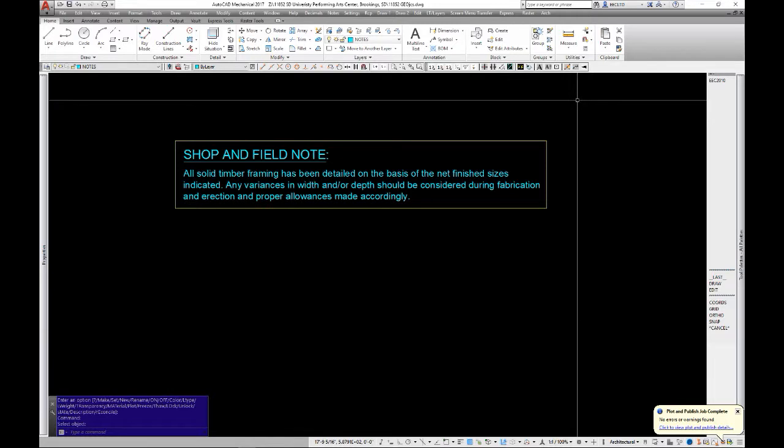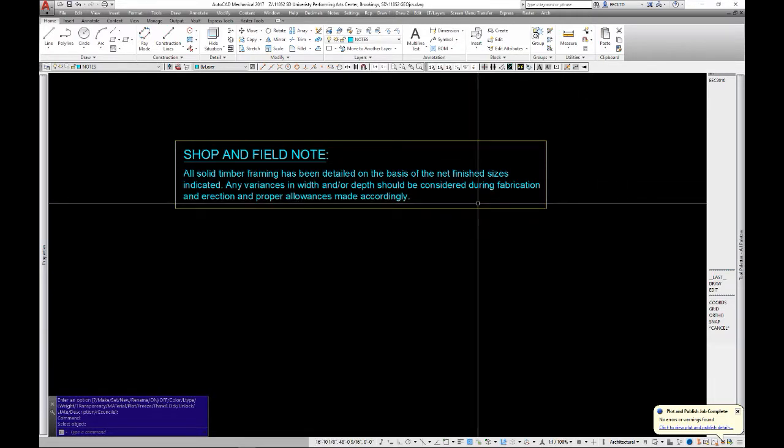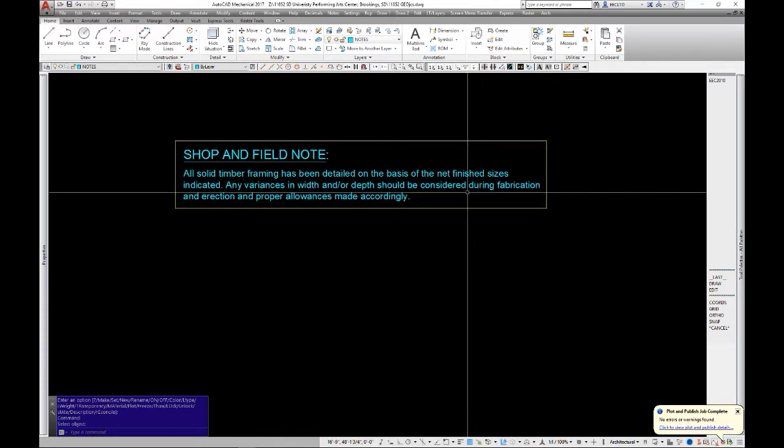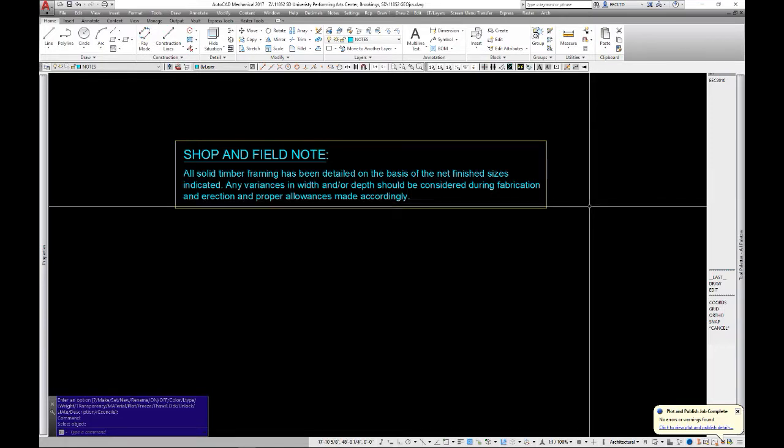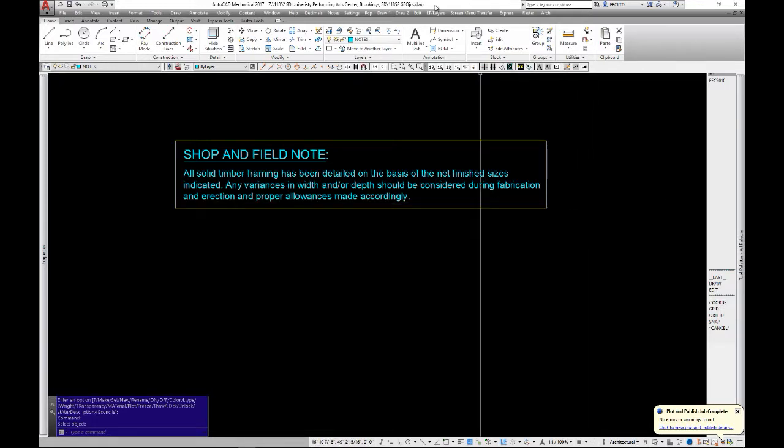Any variances in width or depth should be considered during fabrication erection. It does vary, being that it's cut from an actual tree. It's a piece of timber rather than a fabricated member size; it doesn't vary as much on glulam.